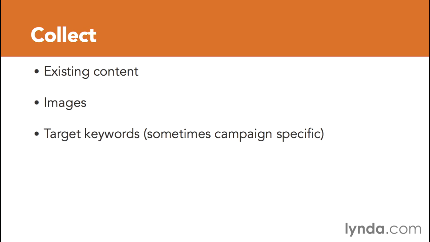sales notices, etc. Some of the things you'll want to collect before working on your campaign is a list of existing collateral. That is, the images, blog posts, bits of copy, coupons, and any other things that you want to include in your campaign. This is where content reuse is highly recommended, because while your team may be writing excellent blog posts designed to drive traffic to your website through organic SEO, you want to be sure that your subscribers are seeing that content, and they may not always visit your website to read the blog.